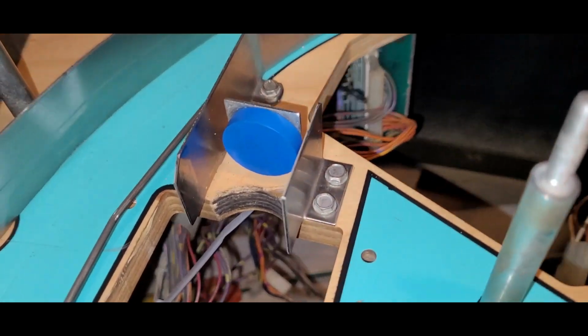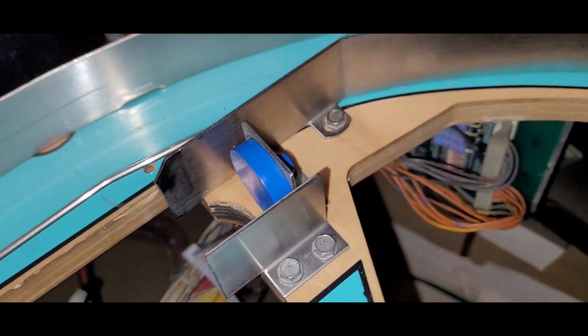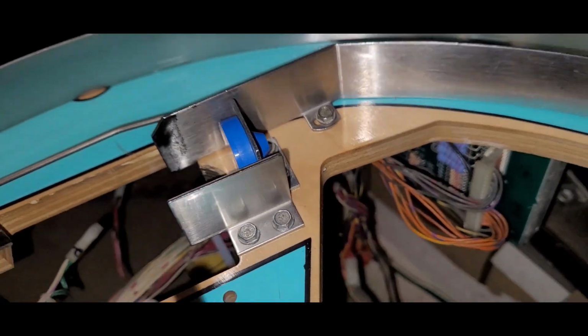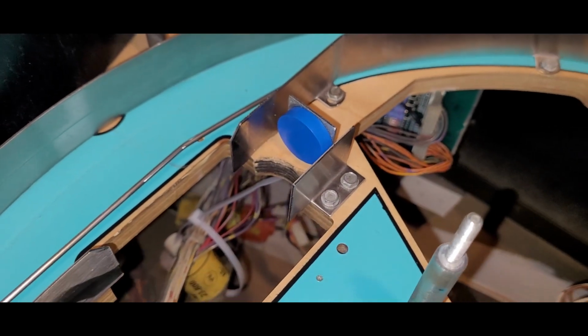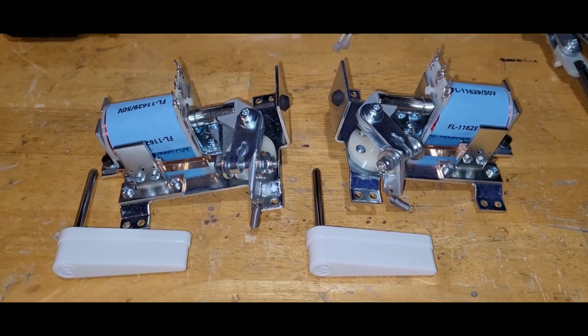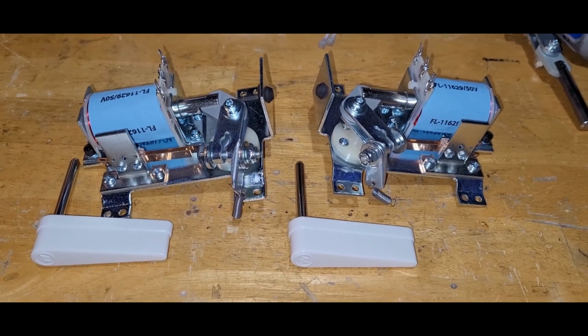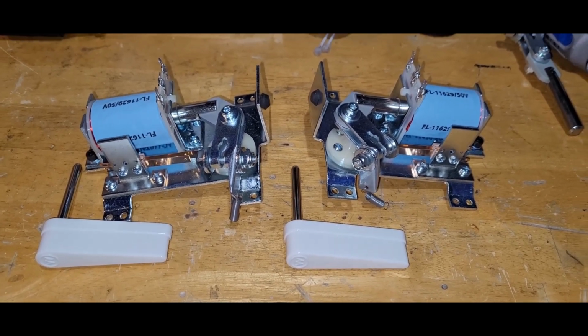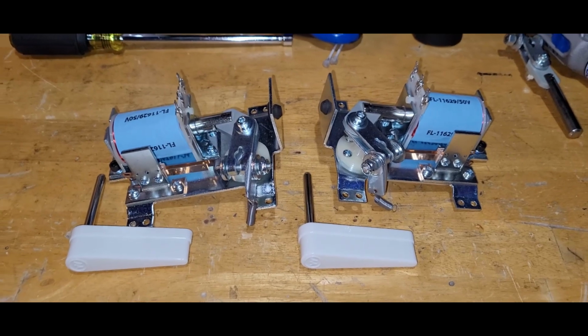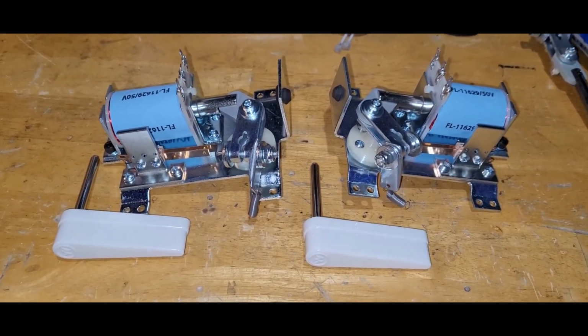There we go, doesn't that look better? That rubber is actually blue now instead of black, so that little piece of the puzzle is now complete. Alright, check it out. I bought these for, I might have had a game in mind, maybe Addams Family, I forget. But they are going to go on Whitewater. Aren't they friggin' nice and shiny?